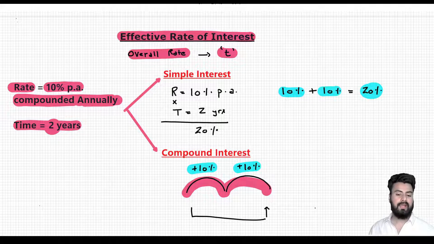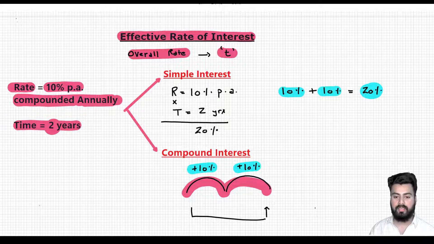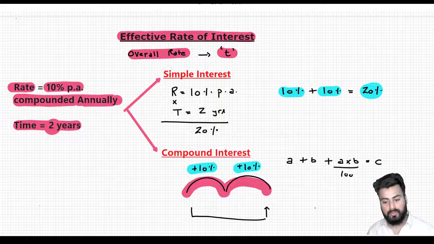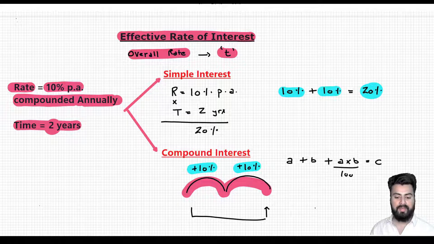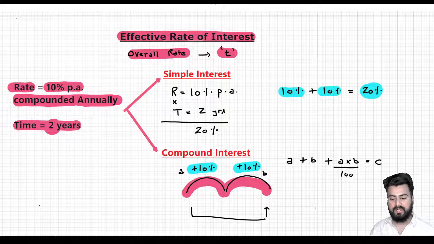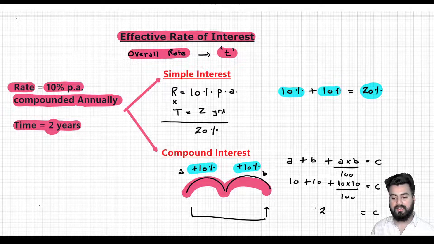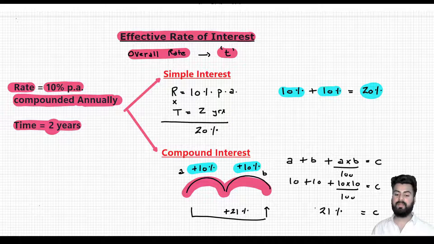These are an easy set of values and therefore I can use the successive percentage change formula very easily here. The formula is: a + b + (a × b)/100 = c. So in case of CI we have to do successive addition using this formula. What is the value of a? It's +10. What is the value of b? Also +10, because the two rates are same for the two compounding periods. So plugging in the values: 10 + 10 + (10 × 10)/100 = c. After solving this you will get the effective rate of interest as 21%.